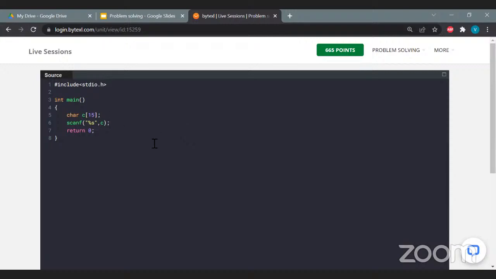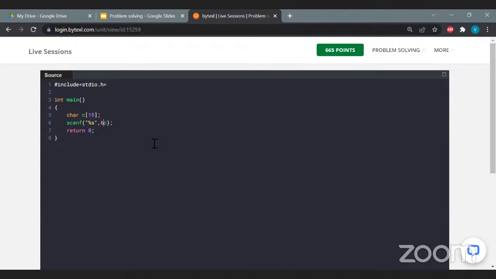And as you know, by default, whenever we are using the scanf function, we write this ampersand symbol. But while using %s, you must not use the ampersand symbol. The reason is, since we are taking the whole string as input, this whole string should be saved into the character array.